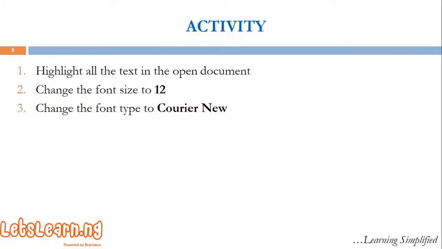Second, change the font size of the text to 12. Third, change the font type or style of font to Courier New. If you have any difficulty, kindly go over this video again.